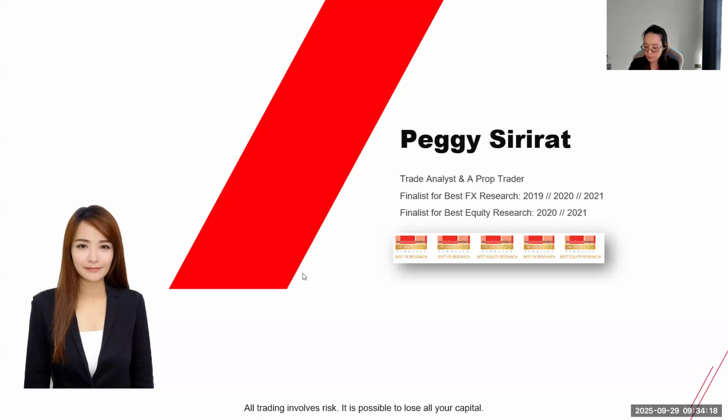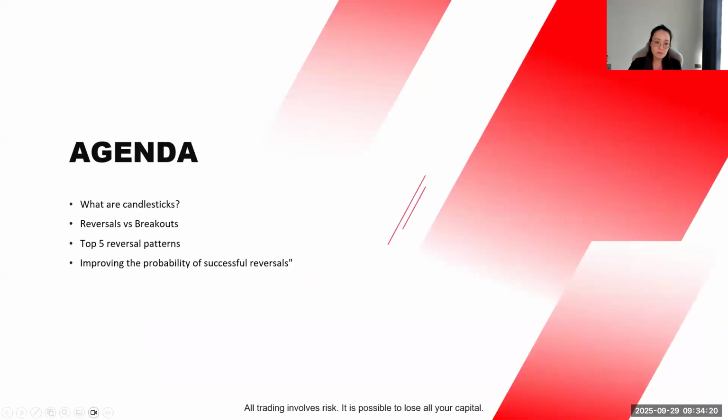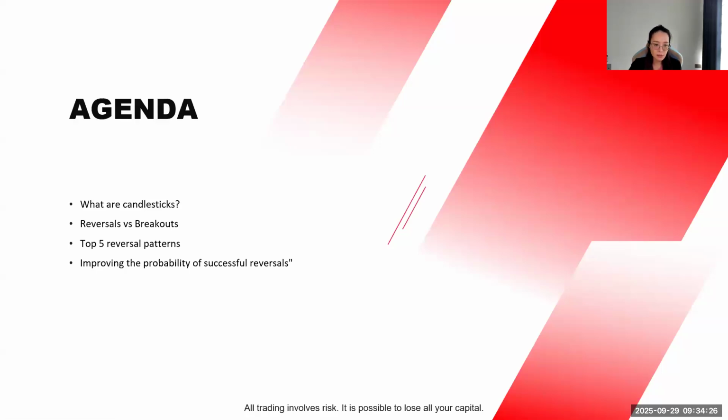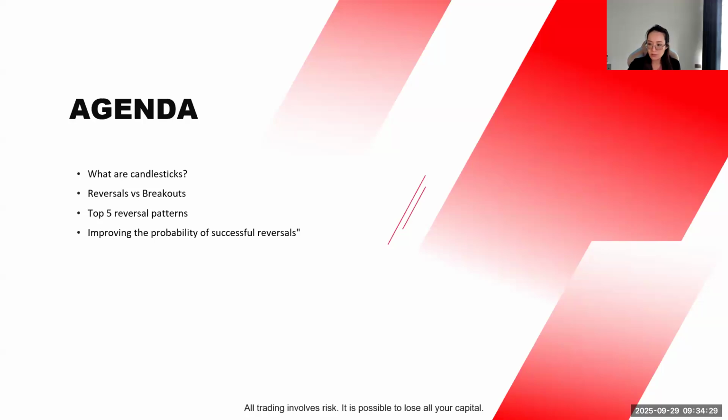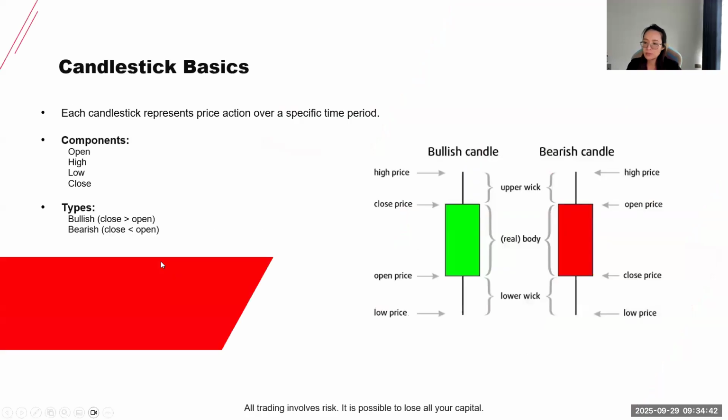So the agenda today we're going to cover: what are candlesticks, reversal versus breakout, the top 5 reversal patterns, and improving the probability of successful reversals. Before I touch on the top 5 reversal patterns, we just have to know the basics of the candlestick. Each candlestick represents price action over a specific time period.